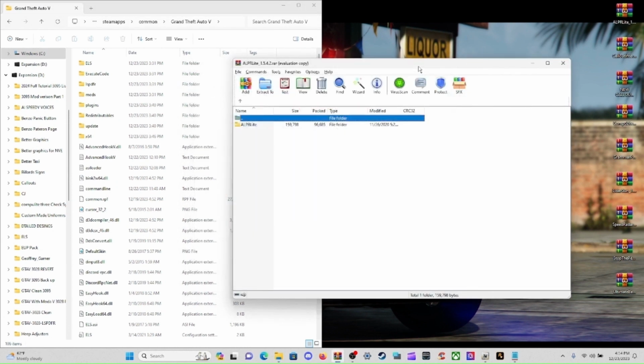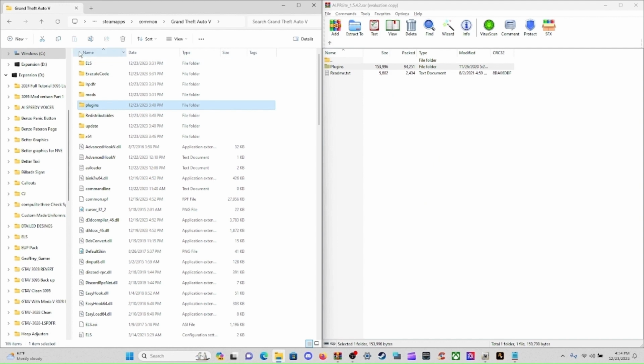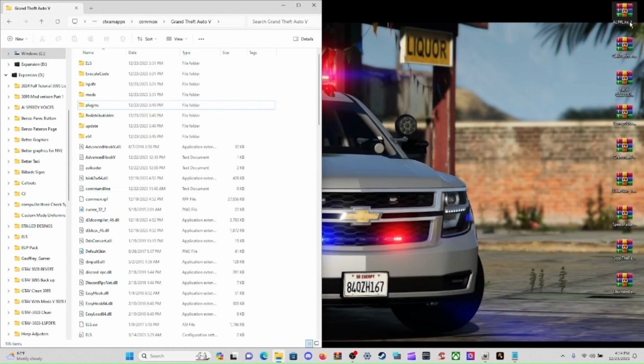Go ahead and open up that WinWire up. Go ahead and click on that folder. Plugins folder is all you need out here. Drag it over here to your main directory and then let it fall in and then refresh and then close out of your RimWire and get rid of this shortcut.